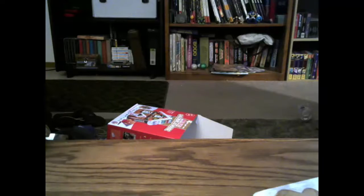Although I should probably be careful. I wonder if it's edible. Scraped a bit off. That's definitely gingerbread. Doesn't quite have that smell, though. Okay.